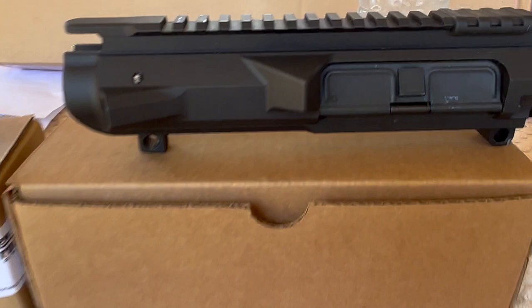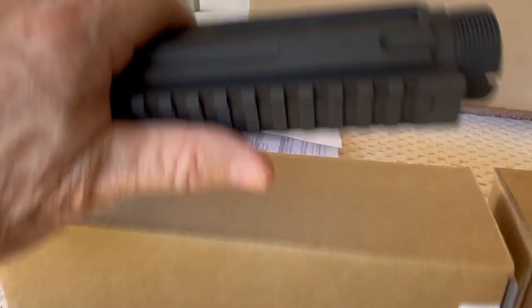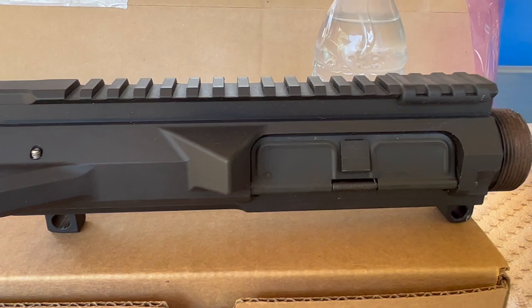I just got a phone call - my lower just got out of jail, so I'm going to head down and pick up the lower I also purchased for this new build. We'll end the video here. I just wanted to showcase the difference between the receivers and what I'm going to do for the completion kits. Pete, North Las Vegas, over and out.